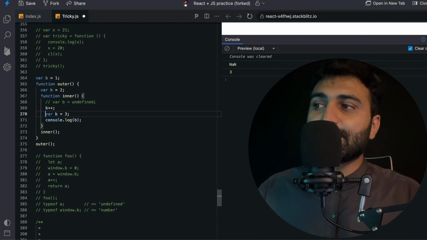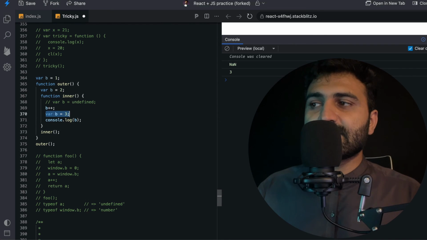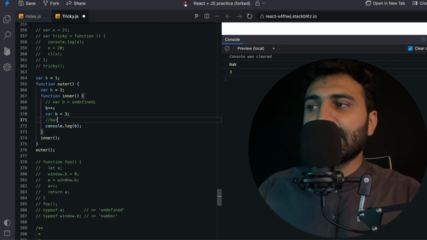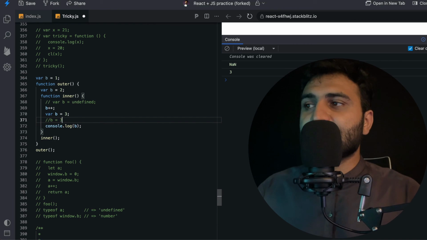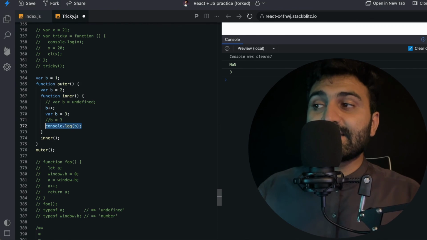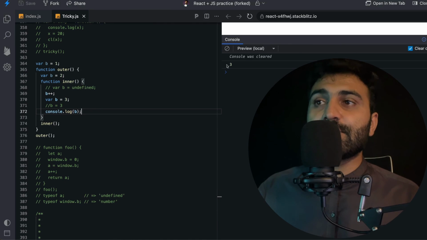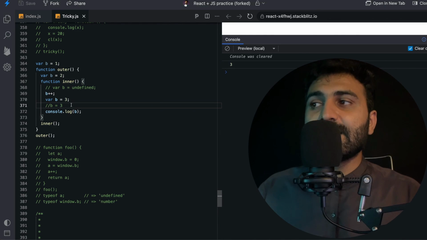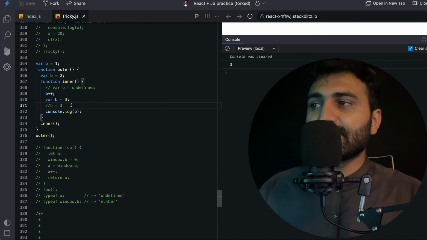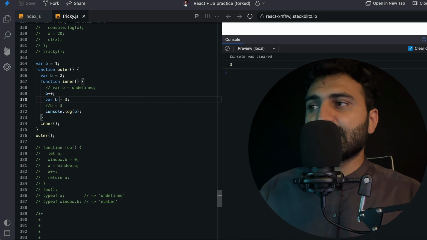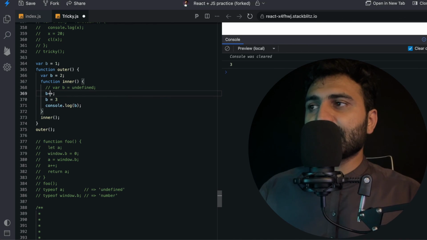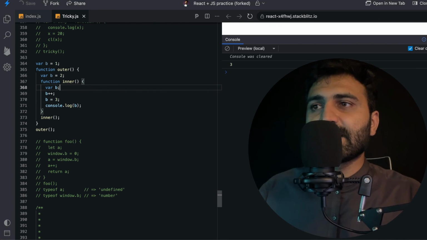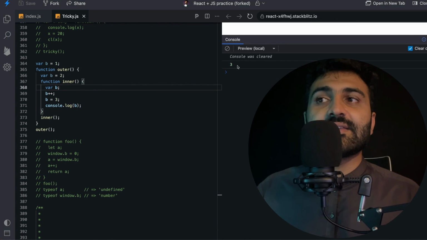So at this level what is happening? Actually this is a confusing and tricky syntax. This is what is actually happening at this level. B is being assigned a value of 3, and now b is holding 3. So at this level when you console, b has changed its value, so it is 3. So in simple terms, what is happening behind the scenes, in simple syntax, you can write it in this form: b is equal to 3, b plus plus, and b is defined here. This is the simplest form of what is happening, and if you save, we get the same result.